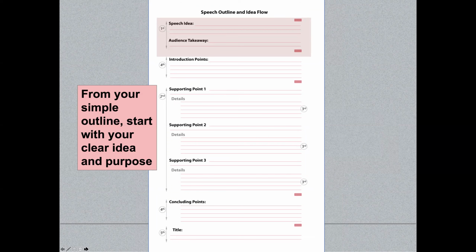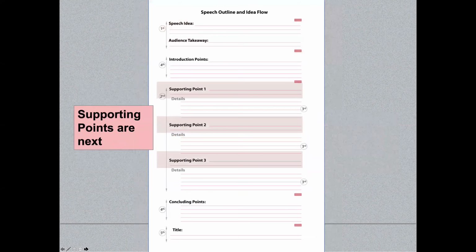Next, from your simple outline, determine which stories or aspects of a story or supporting points that you want to write into the speech and best express your main idea. If you came up with 4, 5, 6 of them, choose the strongest 2 or 3, as a 5 to 7 minute speech is not a long time. Then determine which order is most effective for you to deliver those supporting points in.